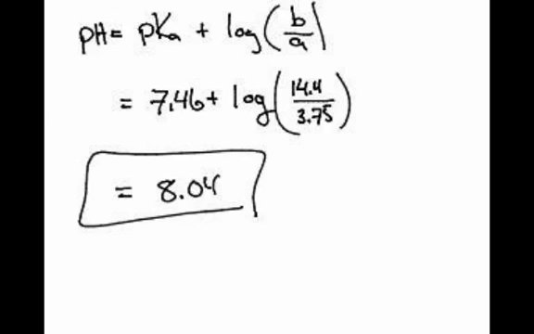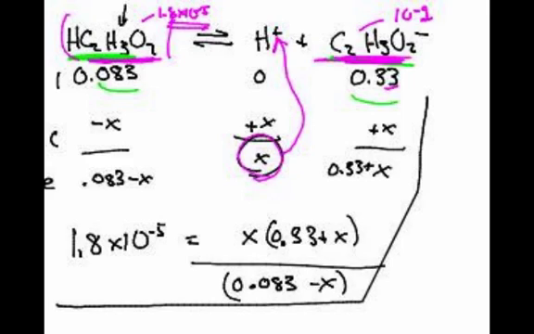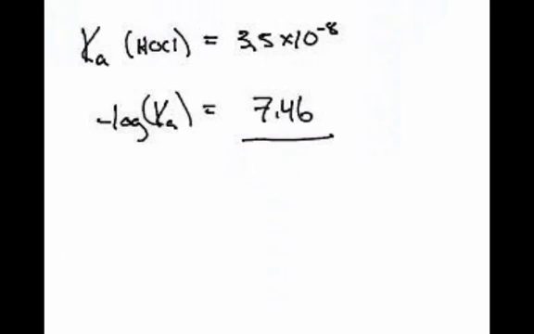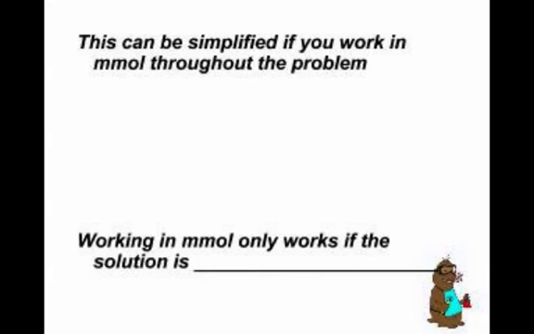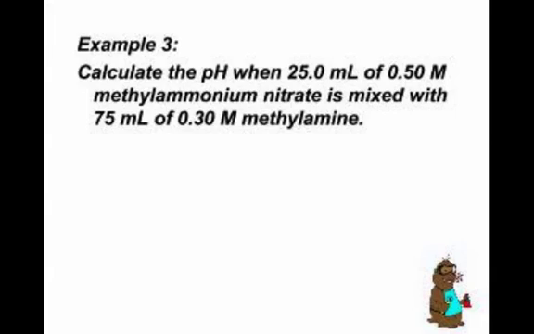So this could be done the long way, like we did up here. We could go back and do this problem with the x, minus x, plus x, get a Ka. Or we could just use Mr. Henderson-Hasselbalch equation and we become happy campers. We like happy campers. Actually, you know what we're going to do here - we've already done this before. This is where we simplify. We're going to just skip this slide. It's unimportant. I've already shown this concept to you.